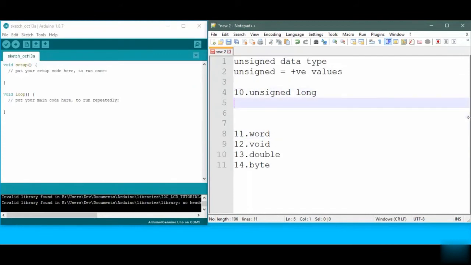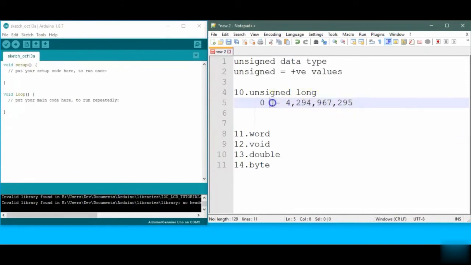So unsigned longs are just large values with a range of 0 to, again I cannot even pronounce it, 4,294,967,295. So this is the range of unsigned longs.